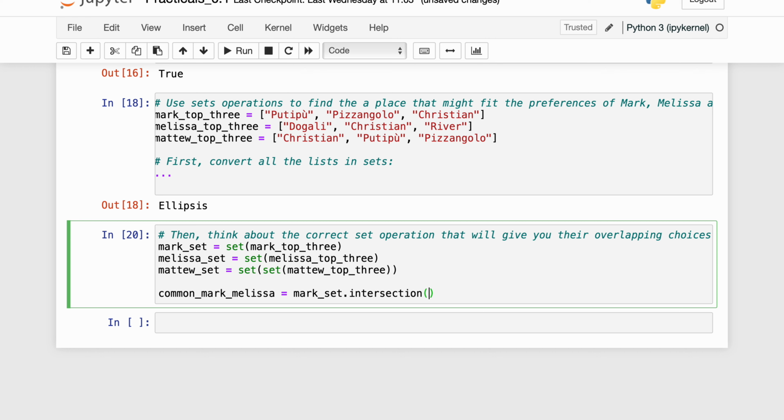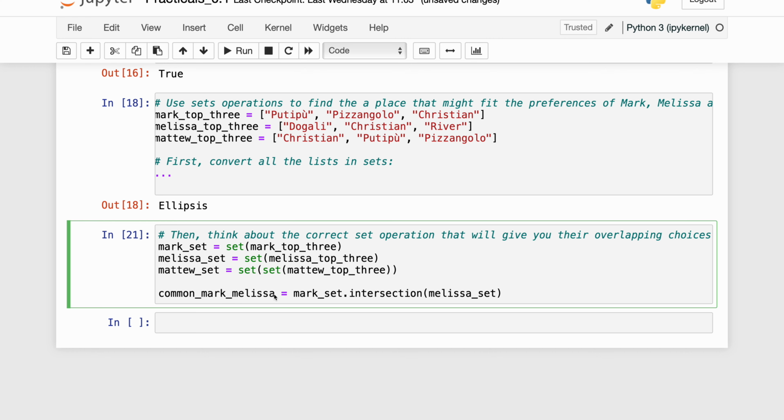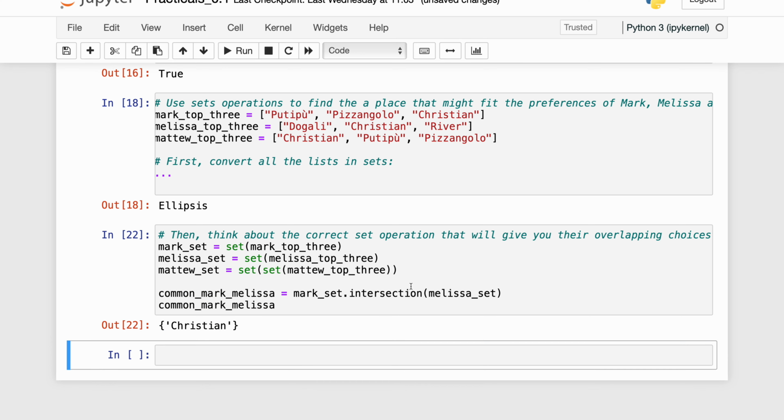We can call those functions from the variable. So instead of writing intersection of Mark set and Melissa set, we call intersection from one of the two sets. So we write Mark set dot intersection, and we give as input the other set that we want to intersect with. So now common mark Melissa would be the set of stuff that is in those two ensembles.